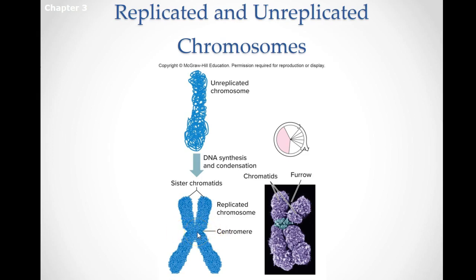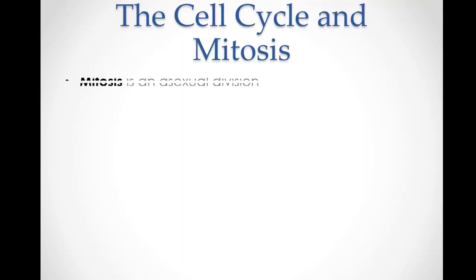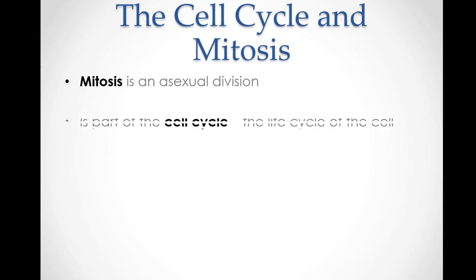During the process of cellular replication, we're going to move these chromosomes and separate the sister chromatids from each other. And there's a very precise way that we do this. The division of the nuclear contents is a process we refer to as mitosis. It's referred to as an asexual division because technically single-celled organisms can undergo a process very similar to mitosis in order to make copies of themselves and replicate. And you don't need a partner to do that, so that's why we call it an asexual form of replication.